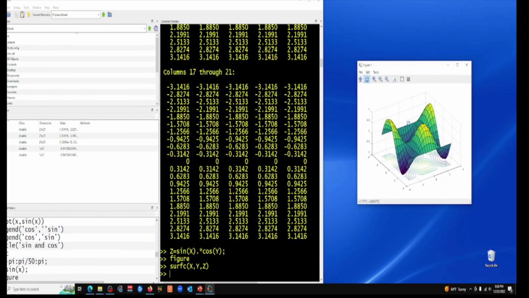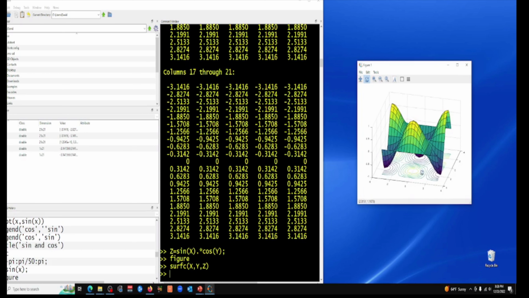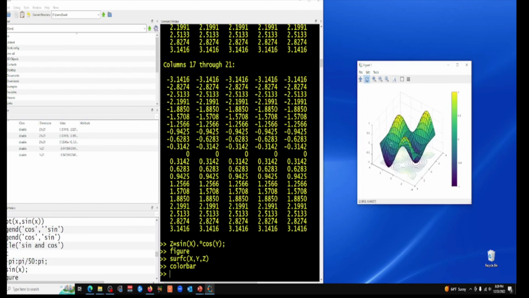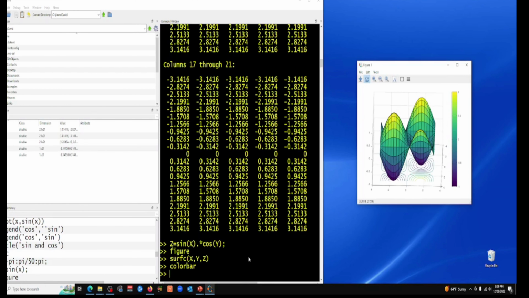The other thing we can do here is we have these colors that represent heights. If we want to figure out what those colors mean, we can use the function colorbar. If you do colorbar, it'll tell you what the colors mean in the plot. So you can look at it this way, or you can just rotate it around and see what things are. But now that I've rotated a bunch, I don't know which axis is which, right? So I will do xlabel. This is one of the reasons why you want to label things.